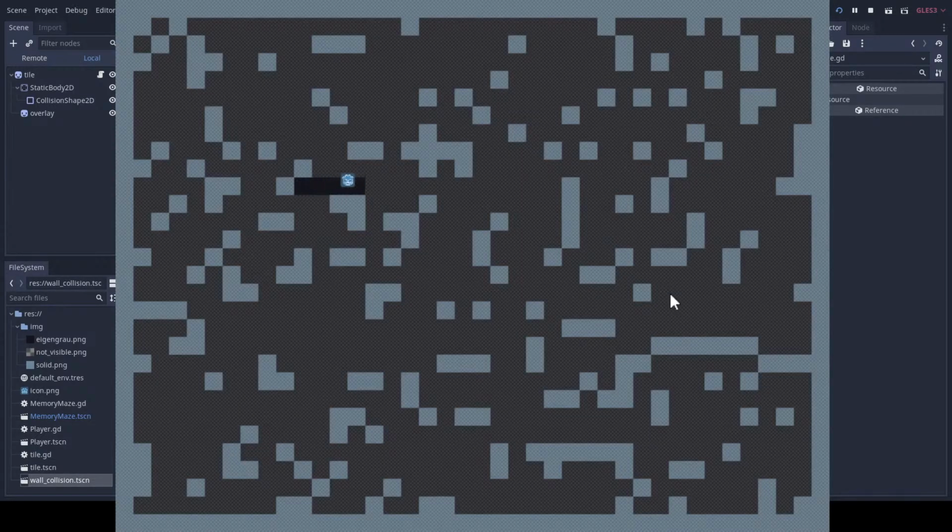I can be partially on a tile, right? And I think I'd prefer to use floating points.